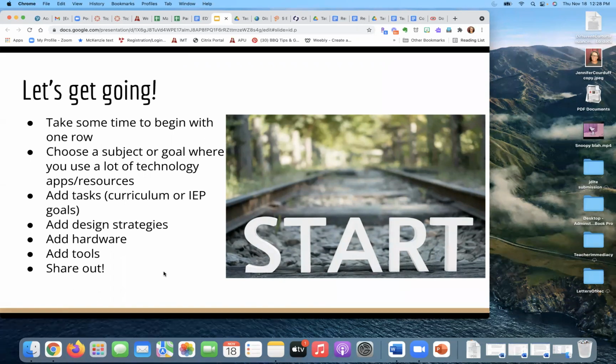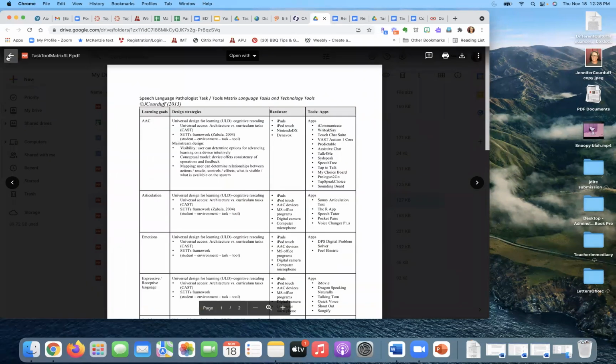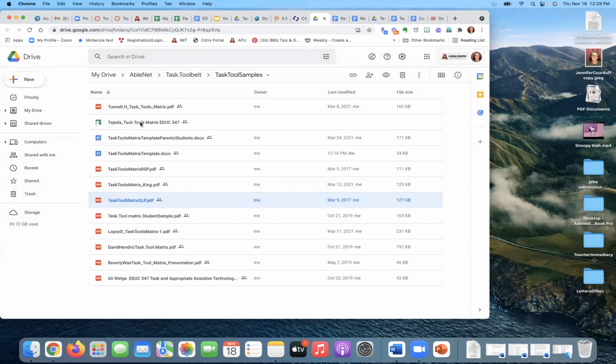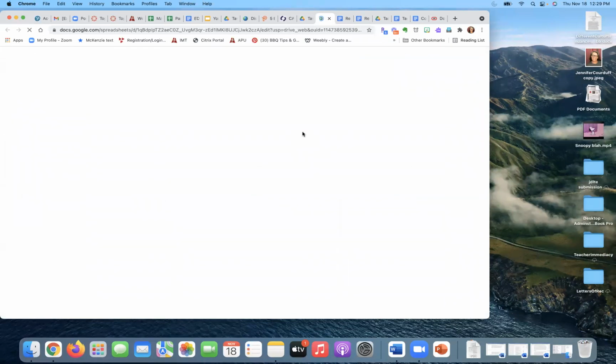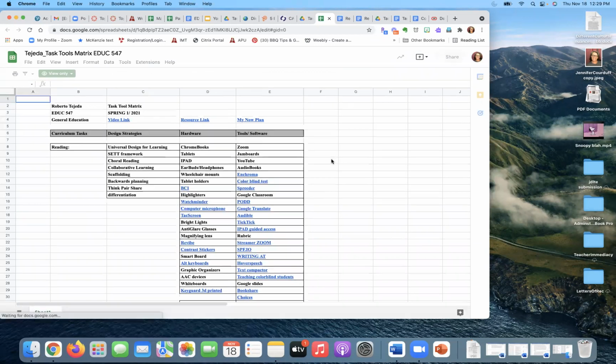My favorite example, if you're looking for an example, is the one that we were talking about yesterday, the one that you showed me. That sounds very vague and very broad, but there's a really good example. Those are good examples to see, the matrix examples is what I'm trying to say. Those are good when you can't think, sometimes you get stuck looking through there and looking, oh yeah, I do a lot of small group and I do a lot of one-on-one. This is Tejeda. He did his actually in a Google spreadsheet.